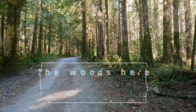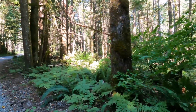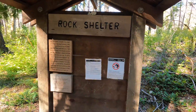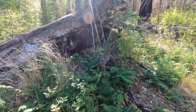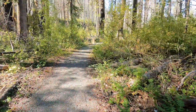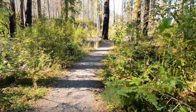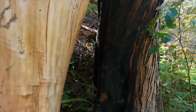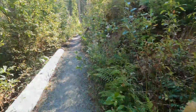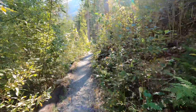After the waterworks building you'll see a forest road that goes off to the right. To get to the rock shelter trails you follow this road in for about a tenth of a mile and then you'll continue up. The trail here does get a bit steep for about a hundred yards, but certainly doable, and there's a nice bench at the top where you can rest if you need to.